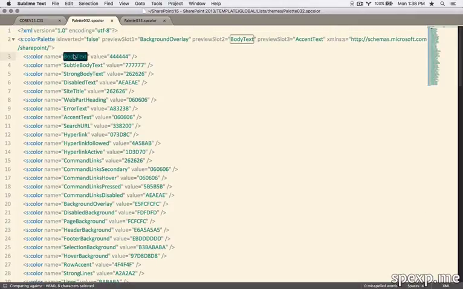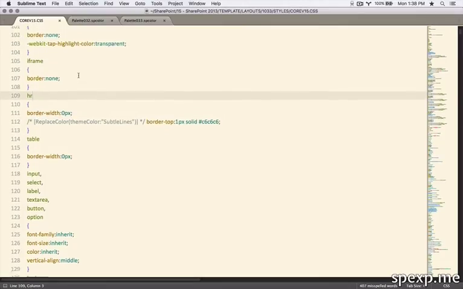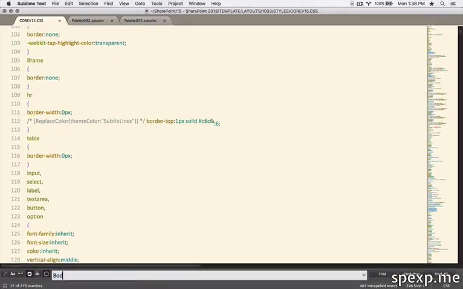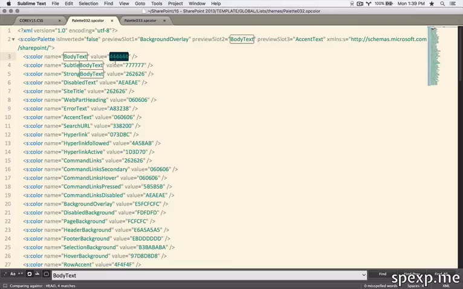So we're coming in and saying, okay, if you see body text, then we want you to do the following. So I can go back over to core v15, and if I do a find for body text, this particular one still has it set to 444, which is going to be the same as 444, 444. So we don't have any change there.